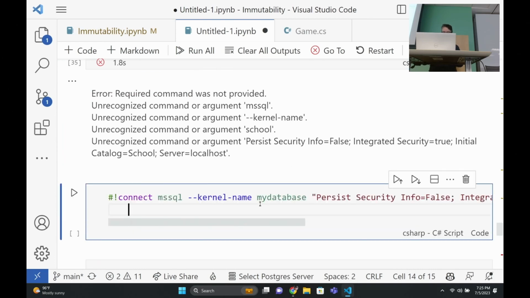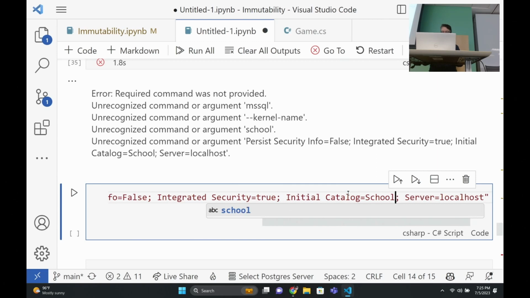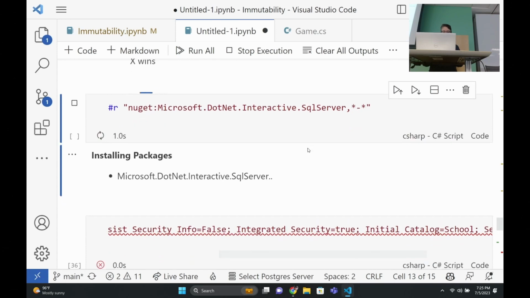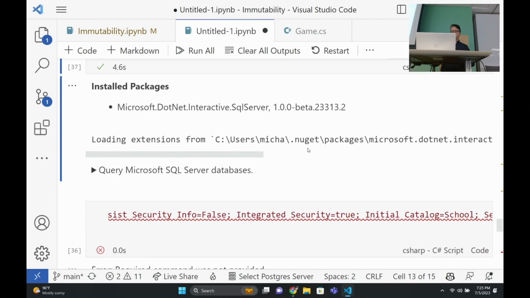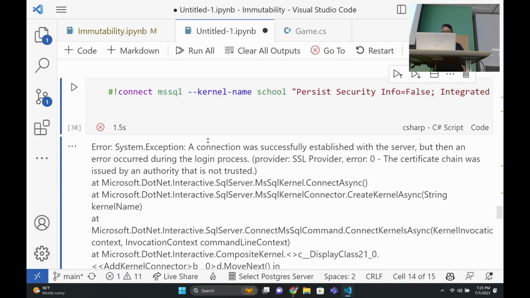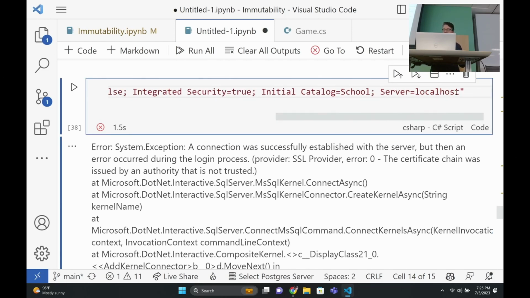I want to connect to that, call it school, and use initial catalog school. And we'll bring in the package. I don't think I ever did install the package. So there we go, now it's there. A connection was successfully established with the server, but then an error occurred during the login process. Yes, the connection string doesn't have this extra bit that you need to trust server certificates.